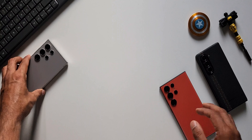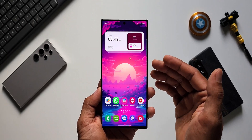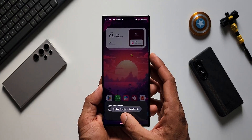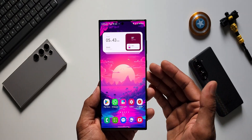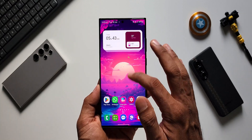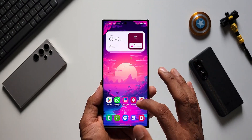Let me go back to the Galaxy S23 Ultra — it's still installing. Now the phone has been updated; let's give it a few seconds to settle down. Some applications are optimizing right now. It says 'Finishing update' — it's done. Let's check out the animations on the phone and see if there are any lags. I'm pretty sure there are no new features, but if you find anything new on your S23 series, let me know in the comments. The animation is perfect, there is no lag at all.